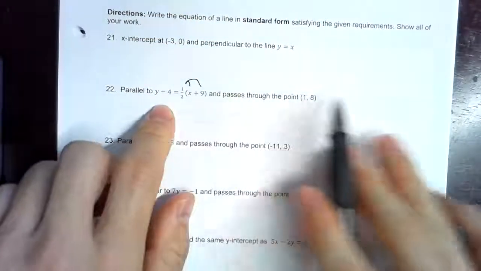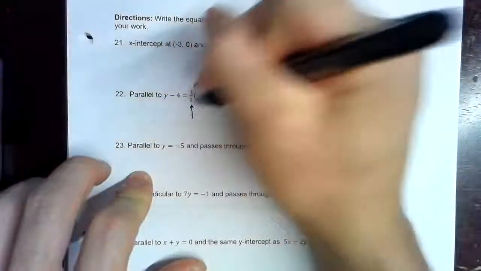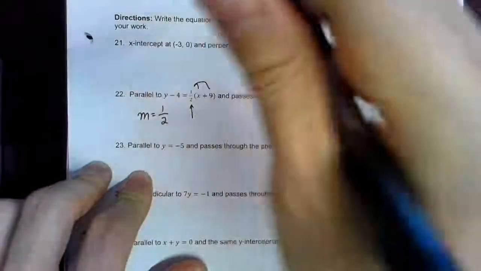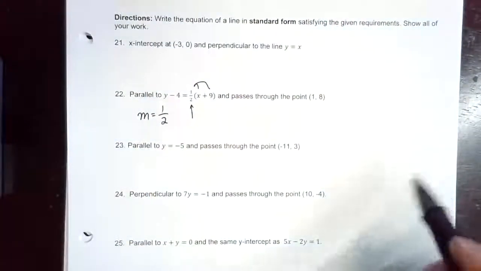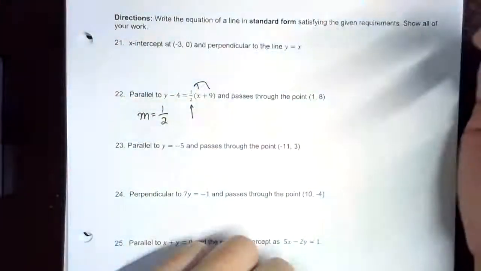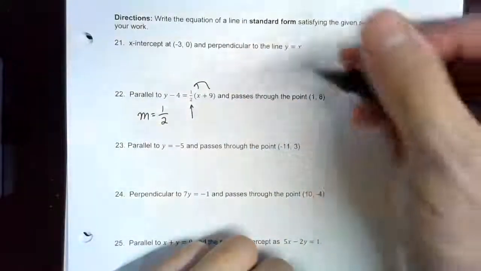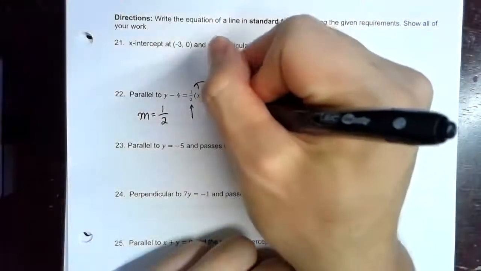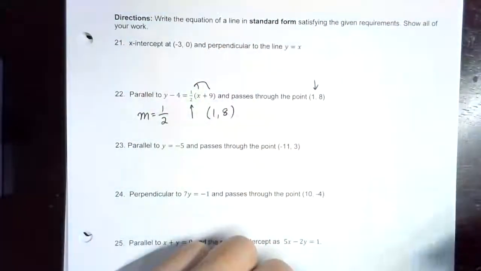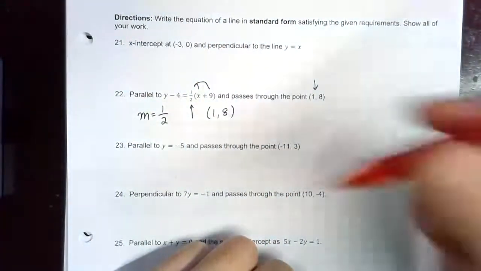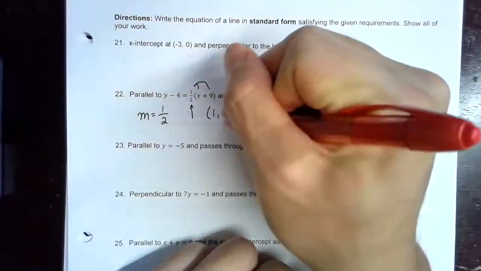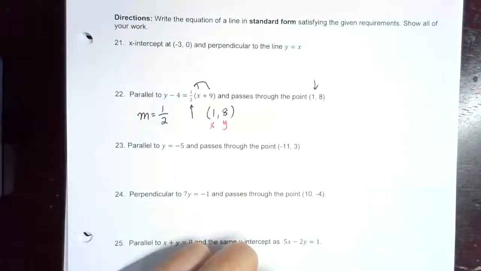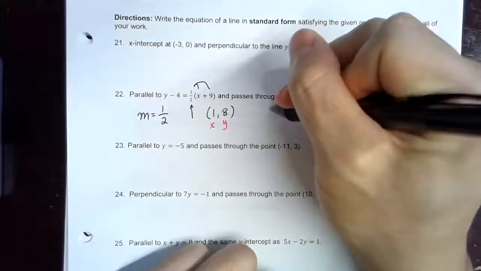plus 9. Although we didn't even distribute this, we realized, class, that the m value is going to be 1/2. So we know that it's parallel. I wish this said perpendicular, which we could also do, but right now this is parallel, so it has the same slope. It also has the point 1, 8. So really this is practice in calculating the equation of a line given a point and an m value.